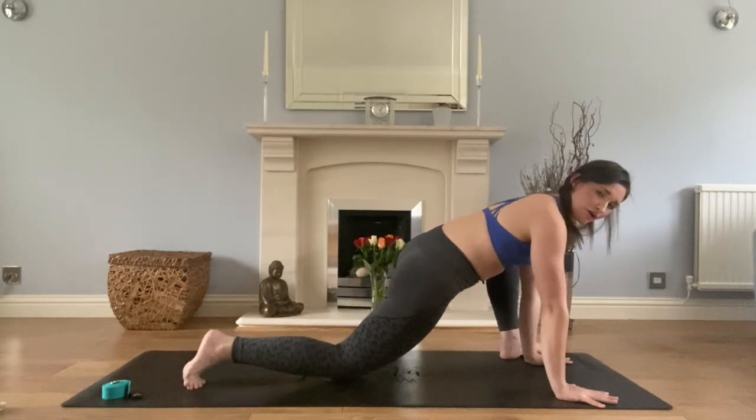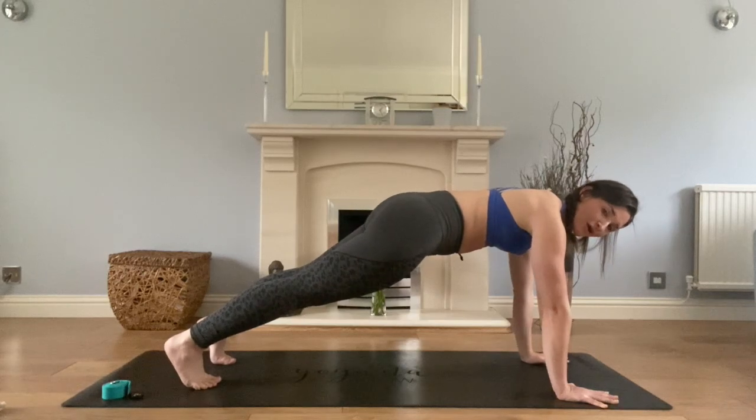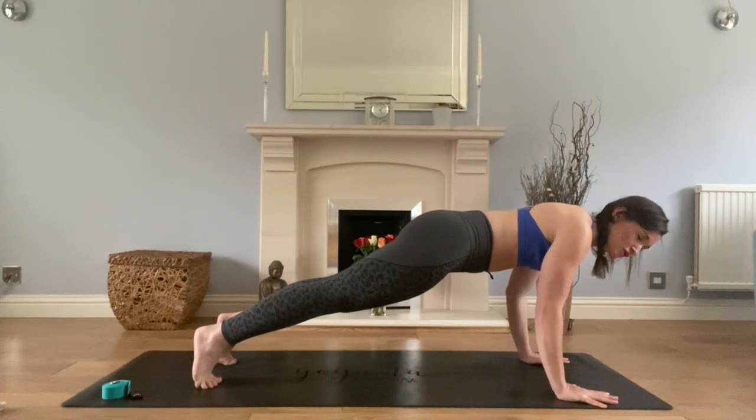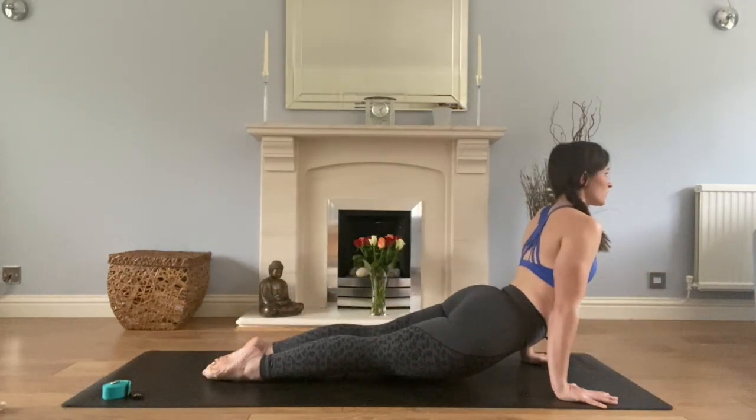This time you're going to curl those back toes under, lift the knee, step it back, high plank. Good, 2 options here. Full chaturanga, bend the elbows in towards you. Lower down nice and slowly. Inhale, come through up dog.